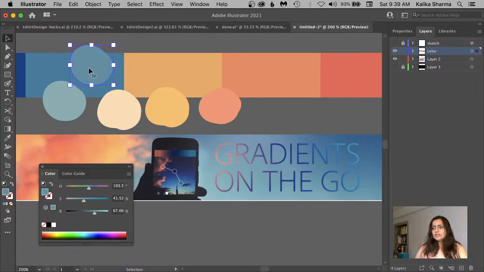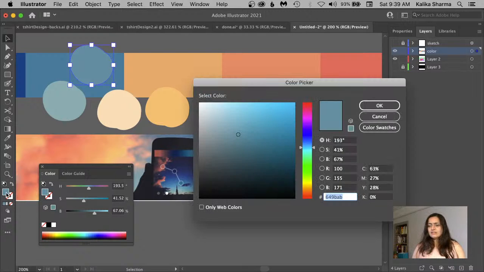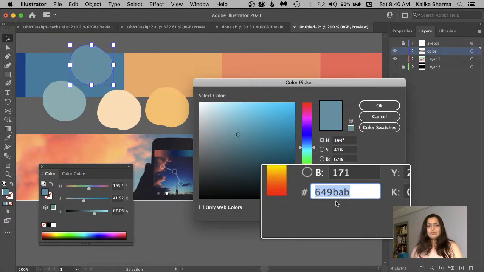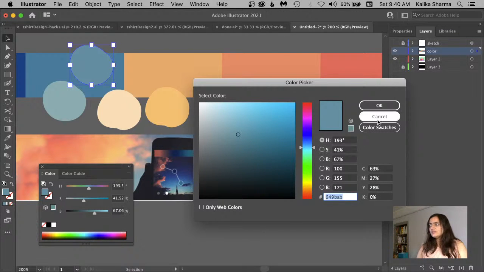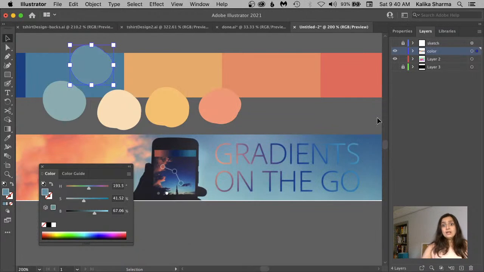Okay, now if you love this color, if you're like, oh my gosh, this color is super good, you can actually figure out what color it is specifically by double clicking the little chip, and it'll give you this hex code. And this hex code is a unique 6-digit code that's going to tune you into exactly that color, and you can just copy paste that color code into a variety of different windows in Illustrator or pretty much any image editing program.